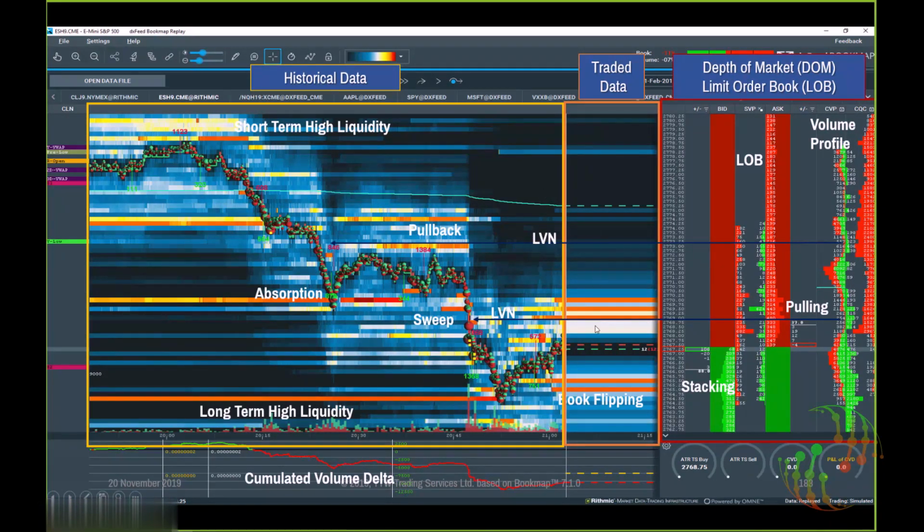We have the traded data here. You can also trade off Bookmap directly into TradeStation, into NinjaTrader, for example, into Interactive Brokers or whatever. You can trade directly from the chart through your broker. And you have the opportunity to define a depth of market and DOM here. You have also time and sales, for example. You can add time and sales to your chart here.